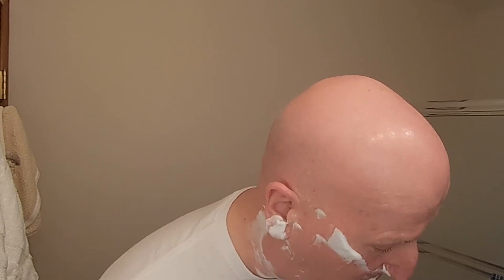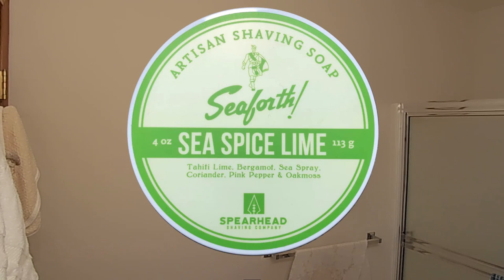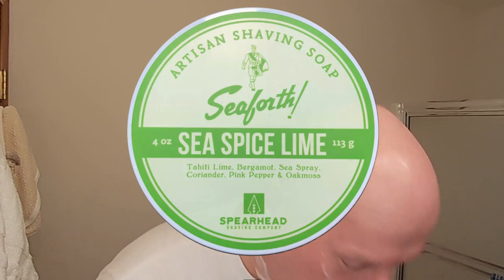Seems to do very, very well with getting the majority of those little bits up underneath the nostrils. We'll see. Let's rinse. Let's see where we're at. I am approaching socially acceptable shave territory. And I think I got probably a good 80%, 85%, something like that. Definitely need some cleanup there. Definitely need some cleanup around the jawline. But boy, overall, a really nice first pass considering I have 2 days worth of beard growth.